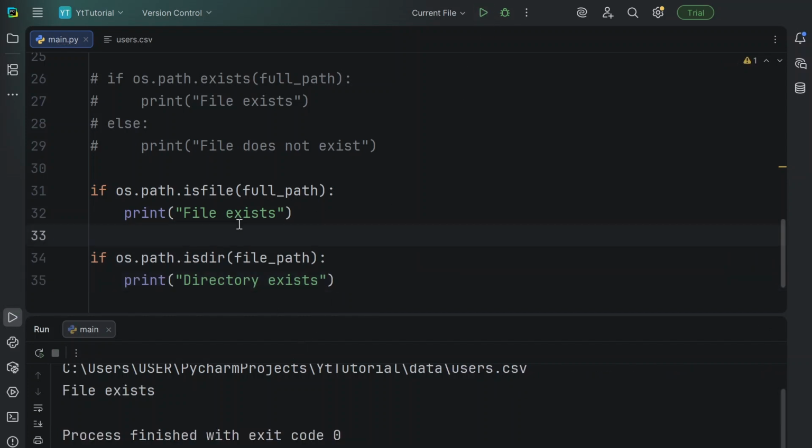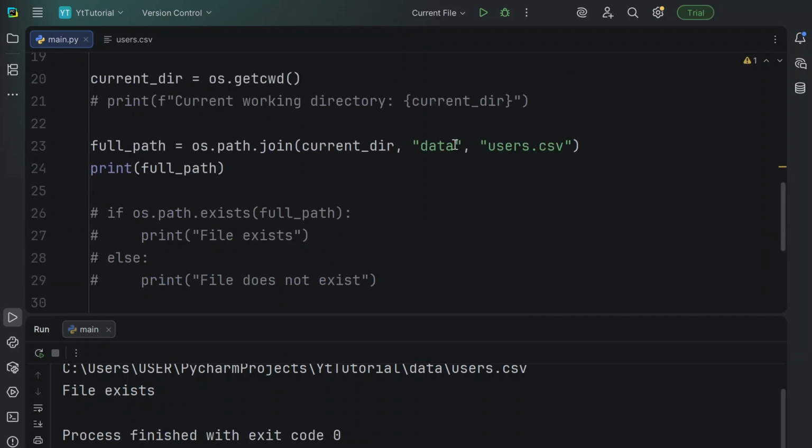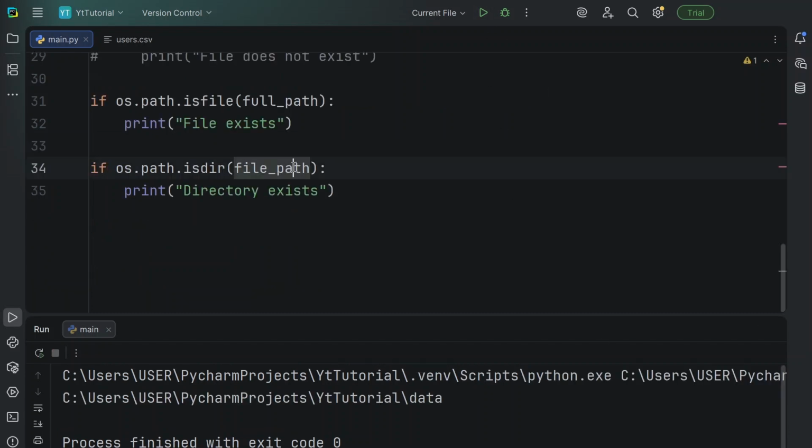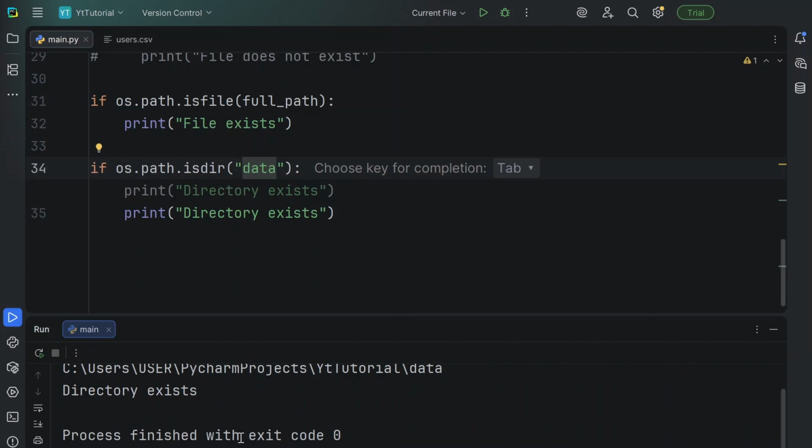So this is a file and this is not a directory. Can you get that now? But if I remove this last part, you see that we'll be getting that it is a directory. Let me check this directory. I'm checking if this data is a directory in this current place. So you can see the directory exists.